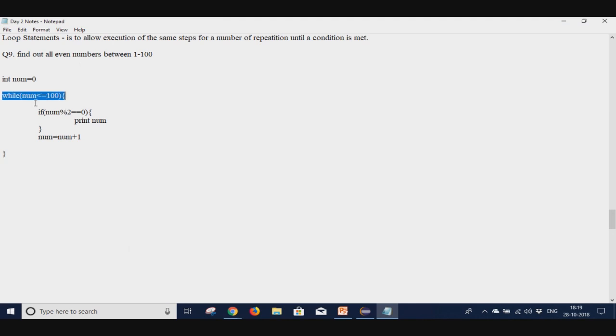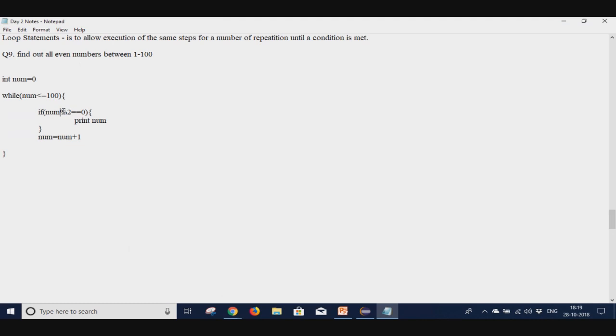So inside the while loop, we are checking our condition and we are increasing the value of num. So for this program, with the help of the loop, we reduced the number of lines of code which we had to write because our condition or the set of statements to evaluate for every number is the same.